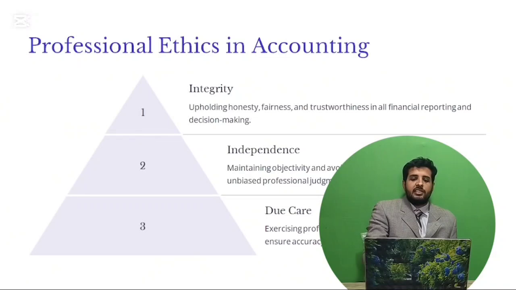What are these ethics? First, as we talked about, integrity is very important, one of the key elements of accounting. Accountants must act with honesty and fairness, ensuring the accuracy of financial reports. Independence is the next important element. Objectivity is critical to avoid bias or conflicts of interest, which can compromise professional judgments.